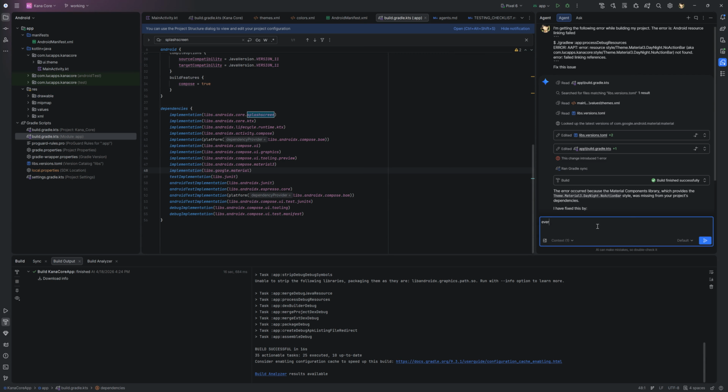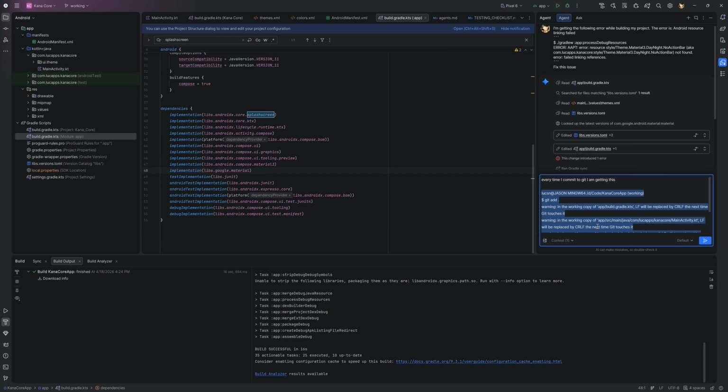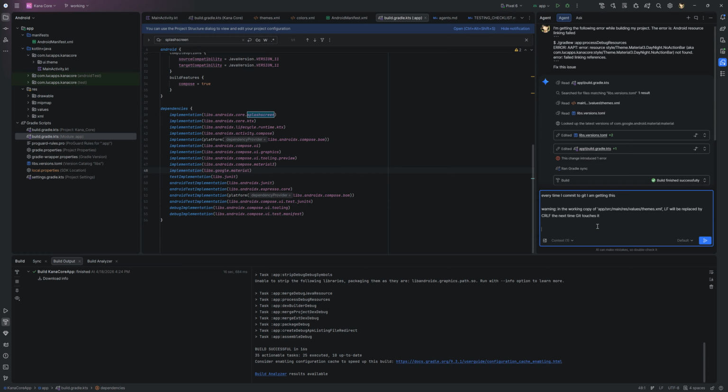Last thing, every time I commit to git, I am getting this. Is this a mismatch in git and IDE settings?